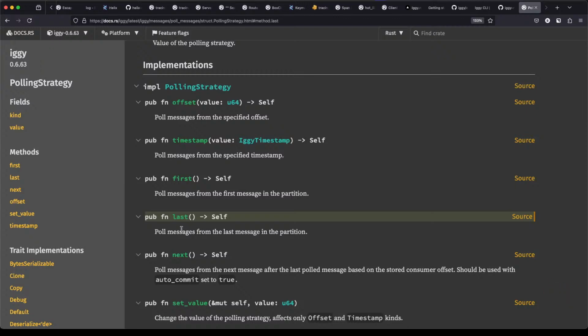Hmm. I think last is probably good. Timestamp's nice, though, because we have the approximate timestamp.